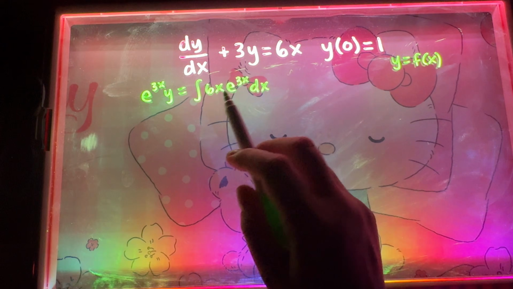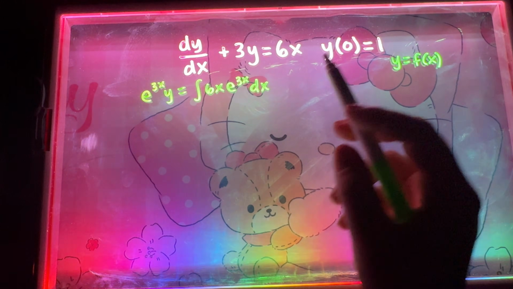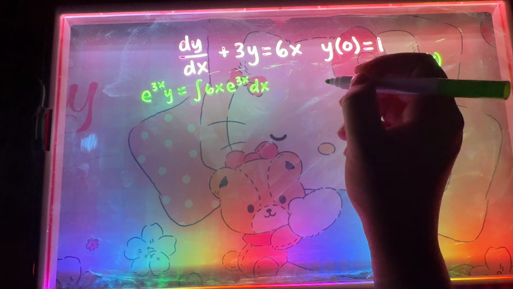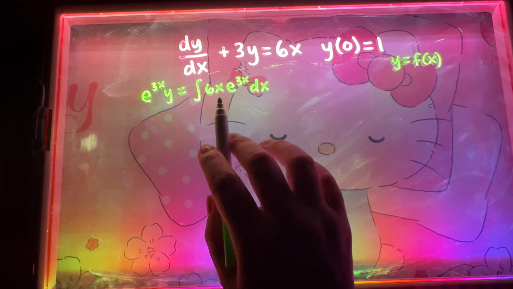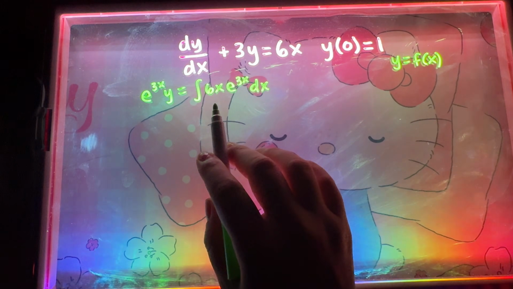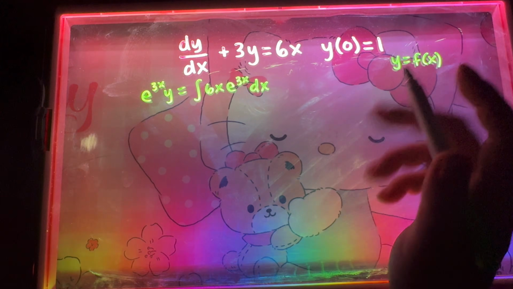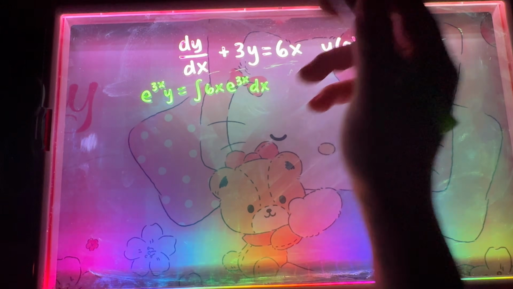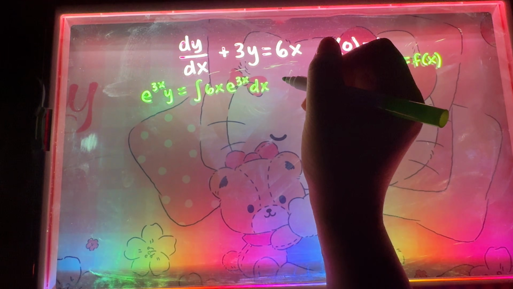So I have a linear term multiplied by an exponential term, so that screams integration by parts to me. There's no real, especially because in this case we don't have a u substitution or anything. I guess not screams, there's no screaming in ASMR, but it gently whispers to me that this will be integration by parts. So let's go ahead and actually find this integral.